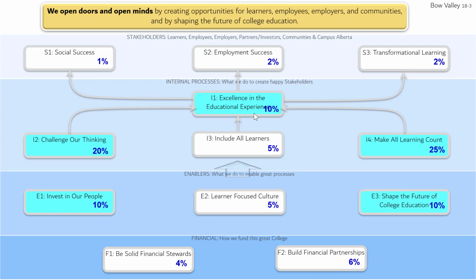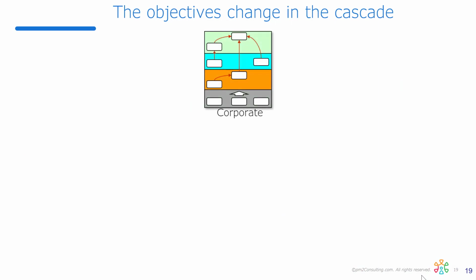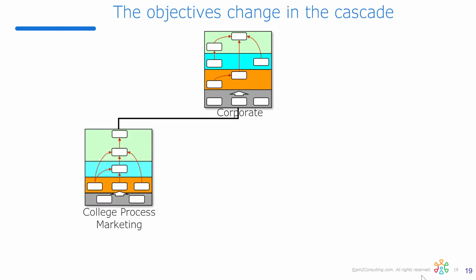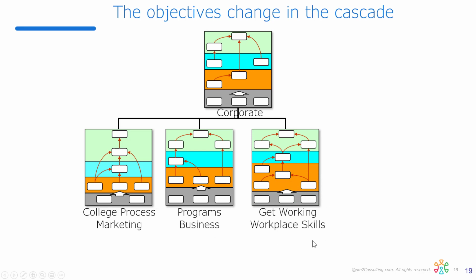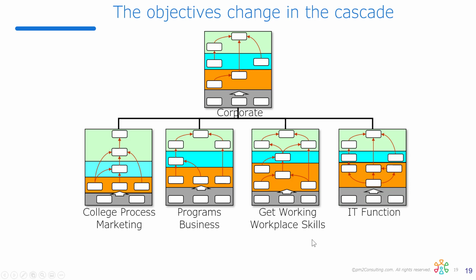So this is the strategy map that we'll be using in developing the workshop and the execution framework for your colleges. Now, it's important to note that within the context of the workshop, we're only worried about that top level strategy, but we're going to be teaching you how to work with that top level strategy, and you yourself may choose to build a cascade. What the cascade looks like is, to achieve that overall college success, we need different teams or departments to support us. So for example, there's a marketing department and a different set of goals for the business school, maybe a different one for workplace skills, you know, the co-op program and so forth. So different parts of your college contribute in different ways to the corporate success.